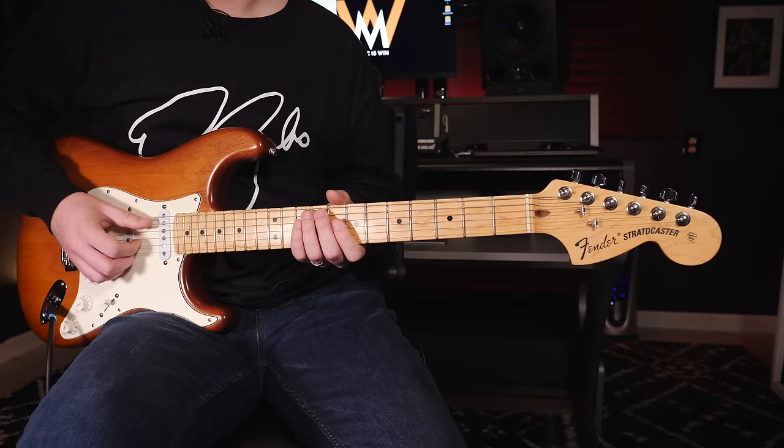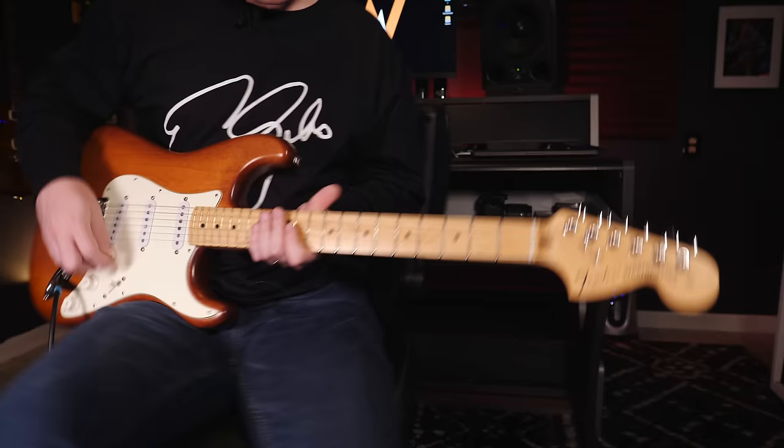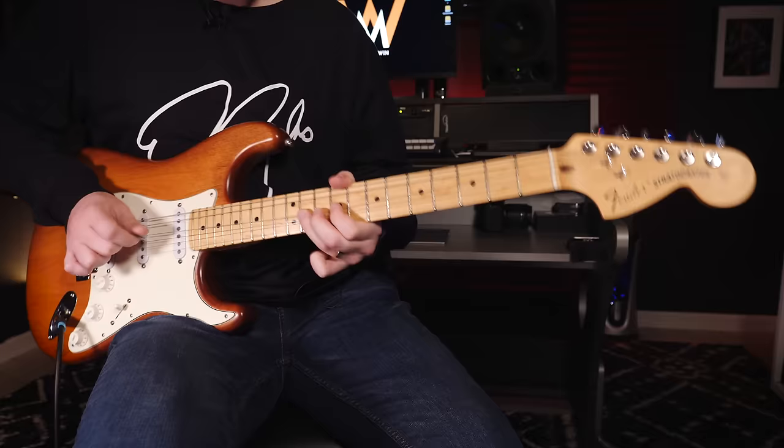Just for fun though, I'm gonna grab a pick. I wanna see what this sound, the sound is so cool, I just kinda wanna rip on it for a second. That is sick!